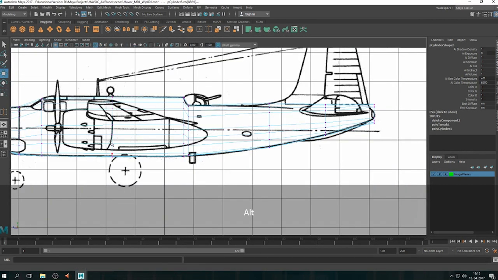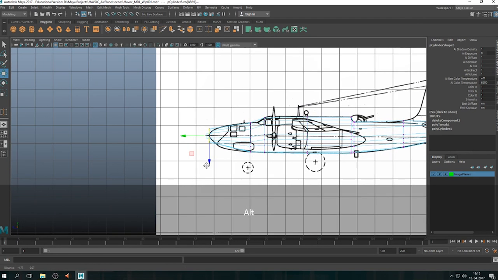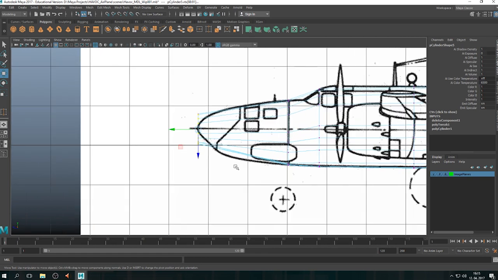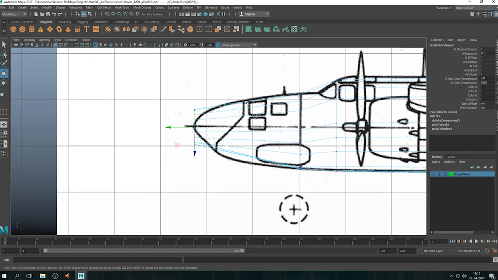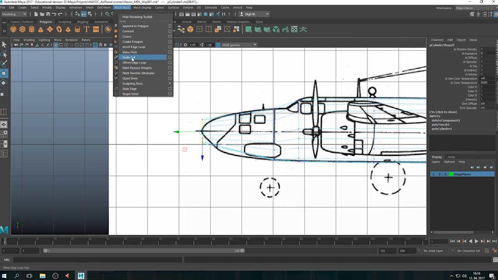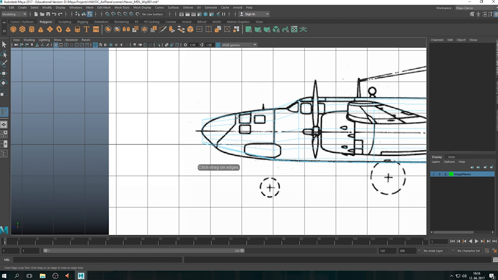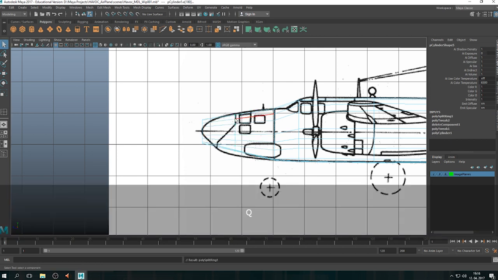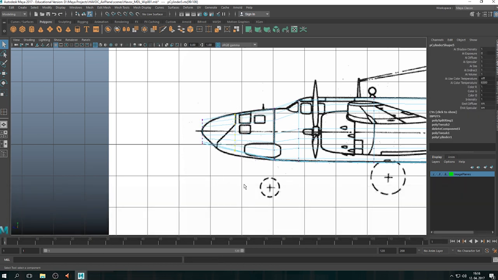Let's go to our side view. And you see here, in my side view, because I don't have enough points, this is a straight line. It should actually be more defined here. What I would start doing now first is on the side view to insert edge loops. So I'll go to my mesh tools, insert edge loop, and I will just add one here where I see this line to give it a bit more detail. Once I added this one, I will go into my vertices and scale it a bit to get this arch. Okay, something around there.